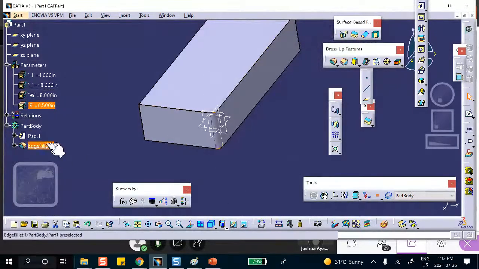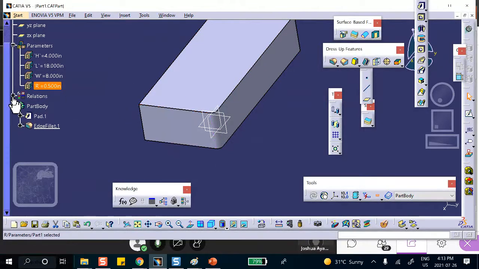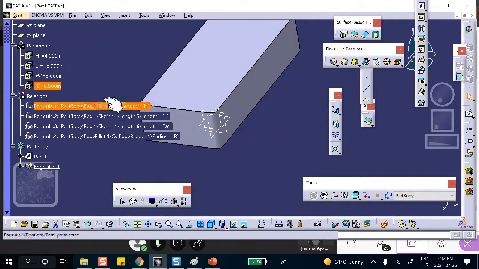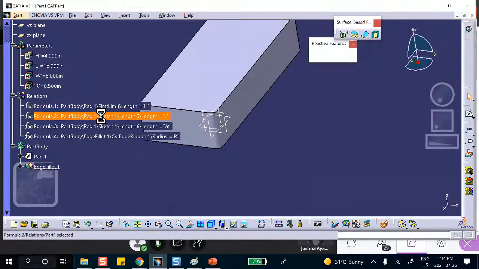Okay. So this is the idea behind parameterizing a solid model. Now I'll do 3 more involved problems. Notice that those relations that I created, remember I selected that dimension and I said that it's equal to h, equal to x, something equal to L, equal to W, etc. They're here. And you can always change it. You can double click on it. For example, L.